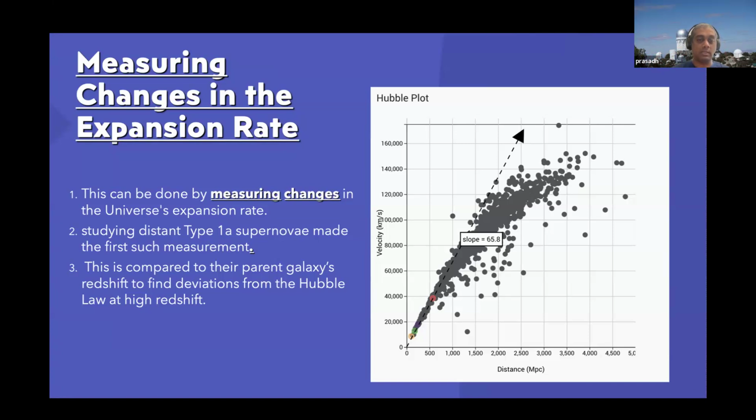But basically this is a summary of measuring distances. And as the last thing that I just want to show you, one of the more profound findings that came as a result of knowing about these measuring distances is this graph right here. And this is again a Hubble plot, showing what happens to the velocities and the distances when you go for very large measurements that are so far away, right?